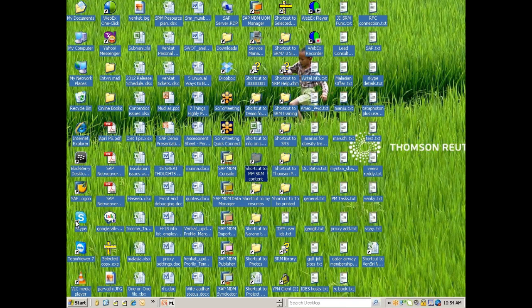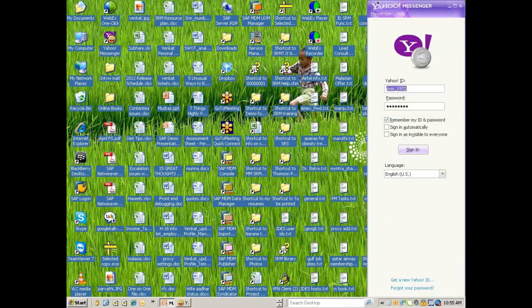Let's say I have to access my Yahoo Messenger, I'll just double click it, right? This is what we call the presentation layer. See, Yahoo Messenger, is it available? You see here, this is what we call a GUI, graphical user interface, the component responsible for displaying the screen, and that's all I want on my machine. When I enter the user ID and password and sign in, it will log into the Yahoo Messenger application, which would be on the Yahoo server.